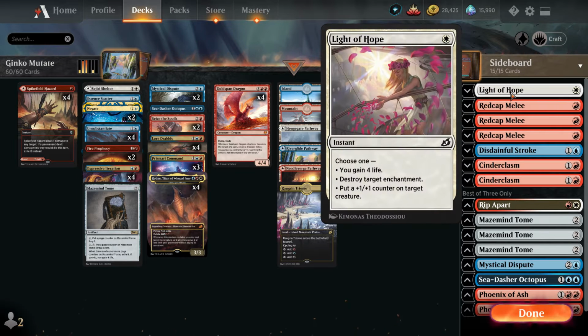And on to sideboard. Light of Hope is mainly enchantment hate, so against people who bring in Whirling Vortex, primarily, and Improbable Alliance, and Titan's Nest players. Otherwise, you can use it to get a mana off of your Goldspan by targeting itself for a 1/1 counter.